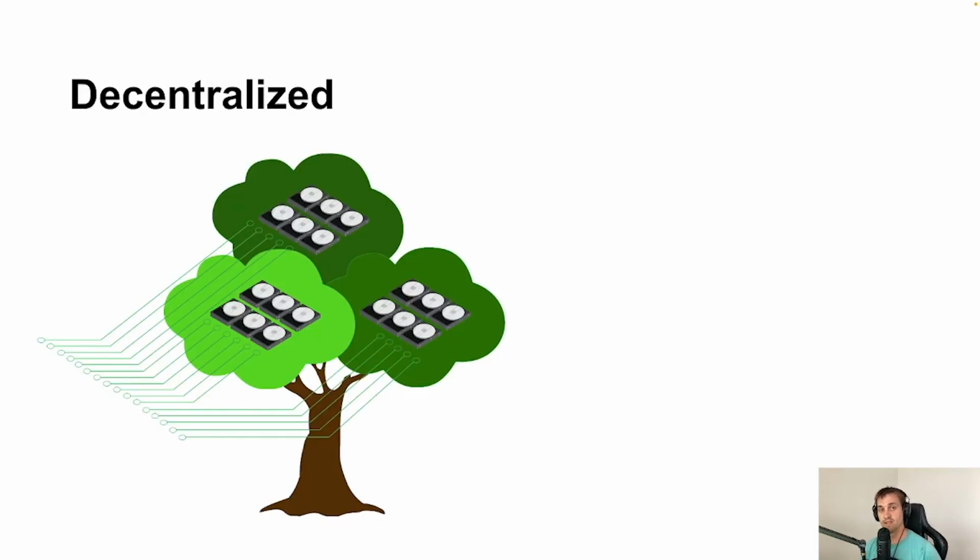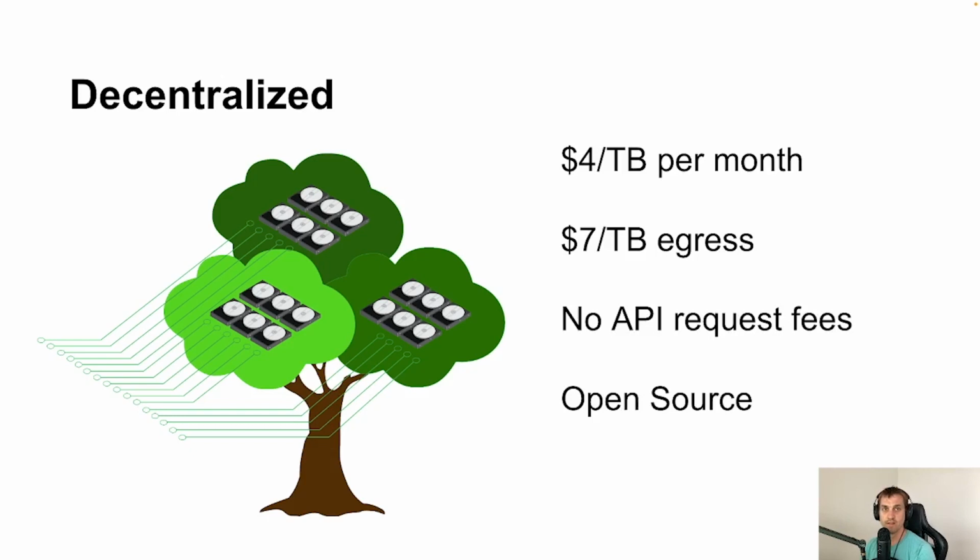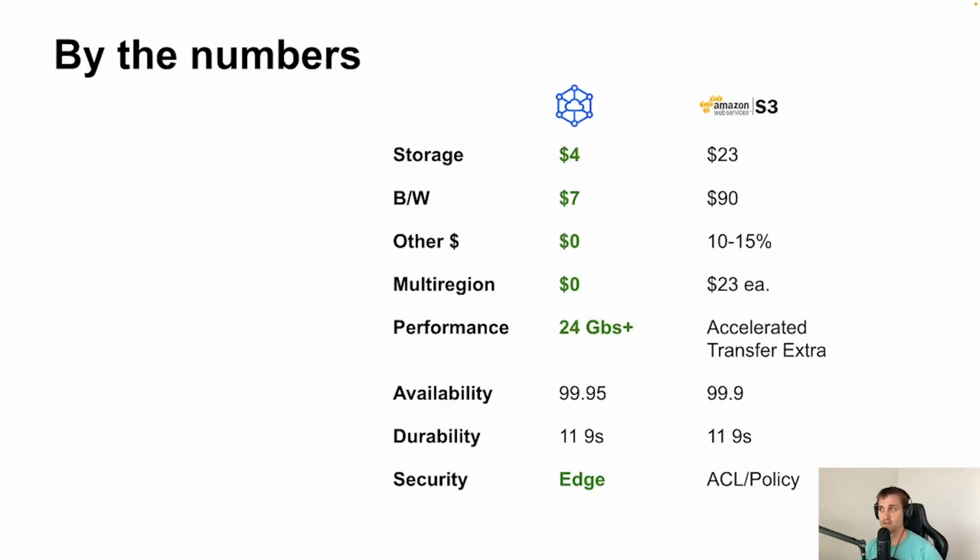So decentralized is also multi-region. So when you upload a file, it'll be stored globally in, say, Europe, United States, and Asia. Your file is broken into little pieces and stored across the globe. You'll pay much less here. Egress is very reasonable. There's no charge for API requests, and the code is open source. Also, you notice there's a little tree there. It's more environmentally friendly because we at Storj encourage people to use existing unutilized hard drives when they join our network.